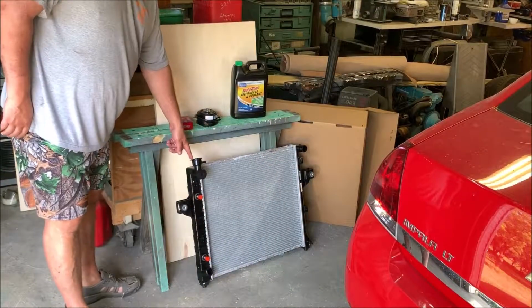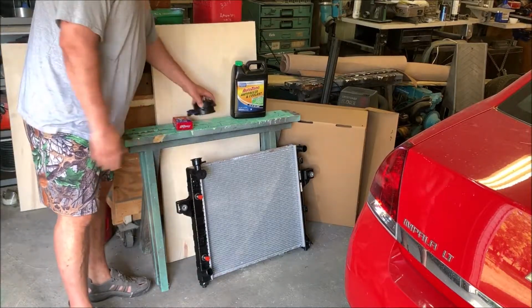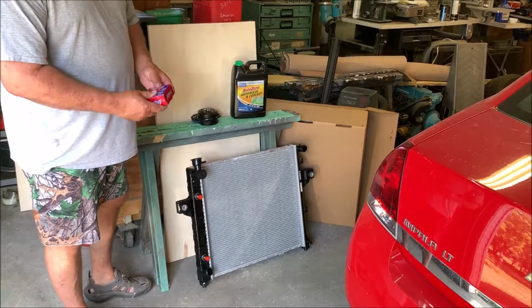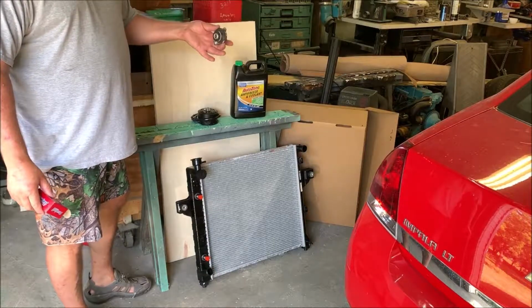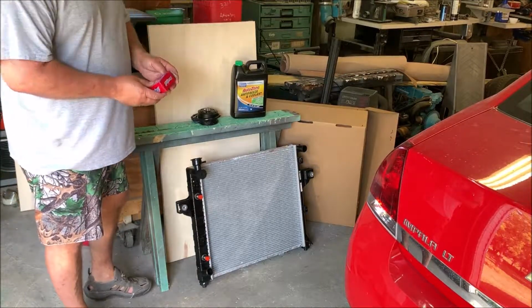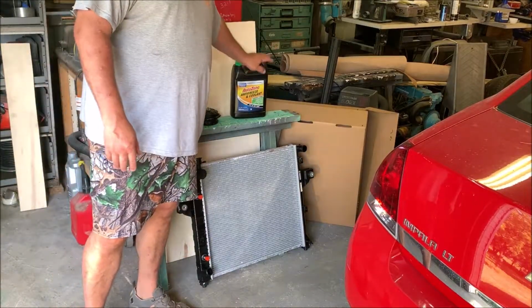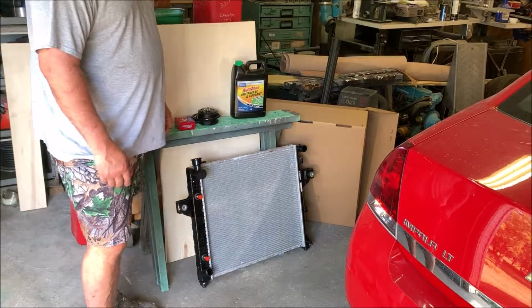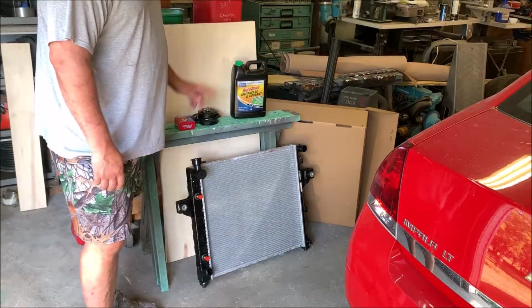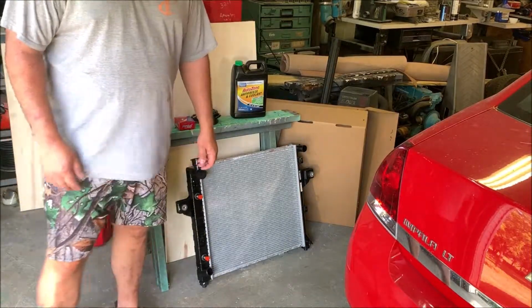As you can see here, I've got a brand new radiator, my electric fan motor, and as long as you're putting in a new radiator, buy a brand new radiator cap. Don't put the one that's been on it forever. Put a new one on it. It's just a wise thing to do, an inexpensive thing to do. And then I got my antifreeze. It's not pre-mix. I mix it 50-50 to get you your best heating and cooling protection. We'll take this jug and mix it 50-50. When we're all done, we'll top this thing off and we'll run it and see how she does.